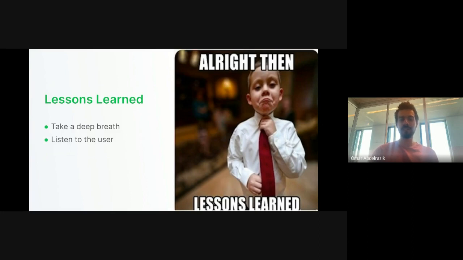Second thing is build the portal or this platform from the user perspective. What we fell into was we assumed that this is what the users would want. So we built a lot of features and integrated a lot of plugins, thinking that there would be users for it. They will appreciate that. But then when the users started using it, they were like, oh, we don't use that. We don't want to use that. Or we use it like once every month. Or this is actually very hard for us. So we had to rebuild a lot of things or even remove some of the things that we built because we didn't do this part from the beginning.